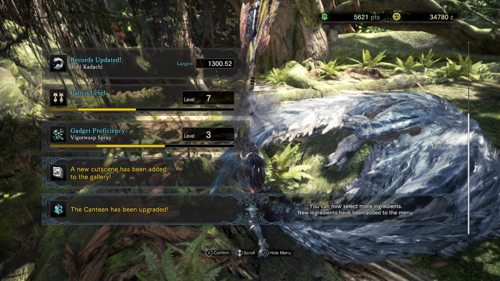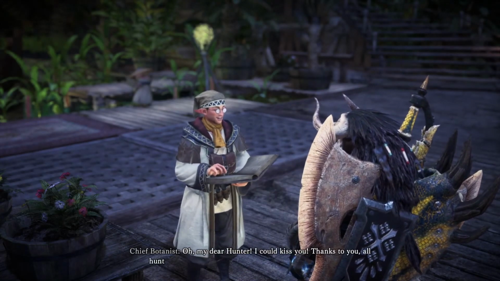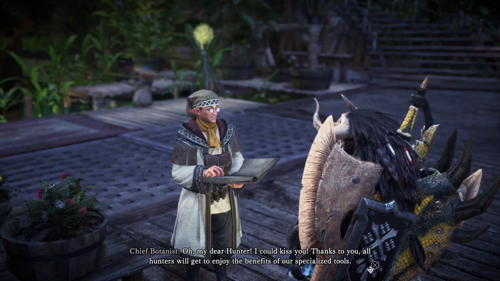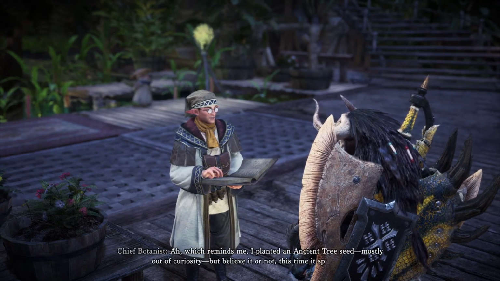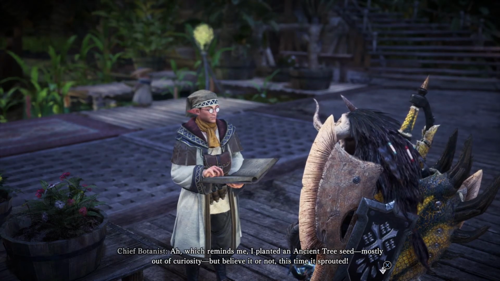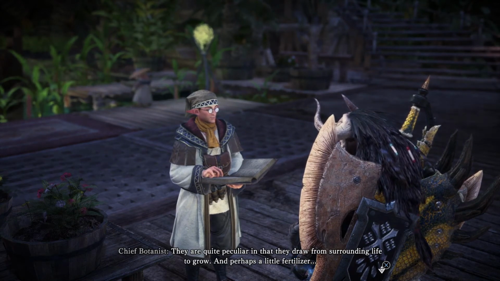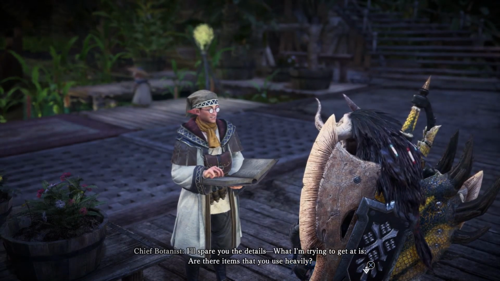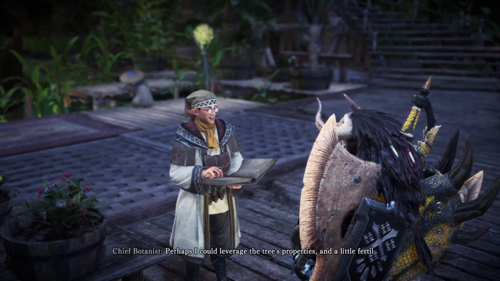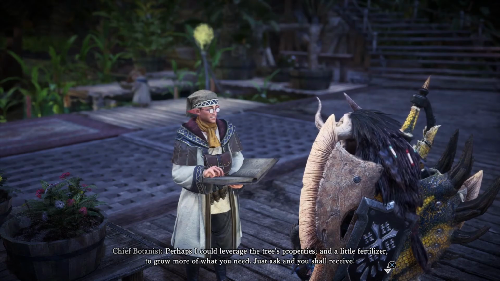We got some more Canteen ingredients. Oh, that's wonderful. Always love some Canteen ingredients. You're just the awesomest. Oh, my dear hunter, I could kiss you. Thanks to you, all hunters will get to enjoy the benefits of our specialized tools. Ah, which reminds me, I planted an ancient tree seed, mostly out of curiosity. But believe it or not, this time it sprouted. They are quite peculiar in that they draw from surrounding life to grow, and perhaps a little fertilizer. I'll spare you the details. What I'm trying to get at is, are there items that you use heavily? Perhaps I could leverage the tree's properties and a little fertilizer to grow more of what you need. Just ask, and you shall receive.